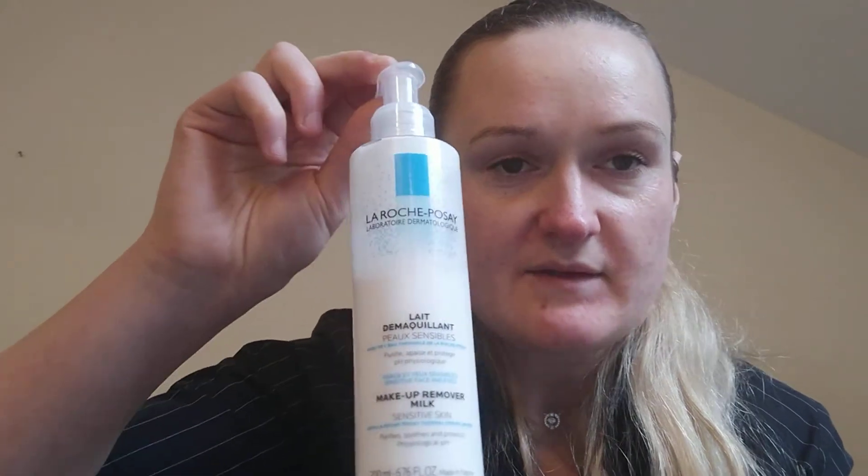In the evening when I have to clean off makeup, I used to only use a wet wipe, but then I realized that's not correct — you have to use some kind of cleanser. I started to use different types of cleansers and my skin became worse. So I decided sometimes to just use this type of cloth: you wet it with warm water and clean your face without putting any cleanser, which irritates my skin less. If I need to clean my mascara, I use this gentle milk from La Roche-Posay — it's very gentle and I don't see any problem with that one.